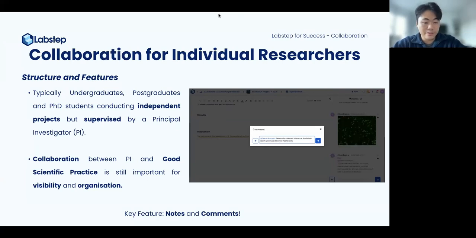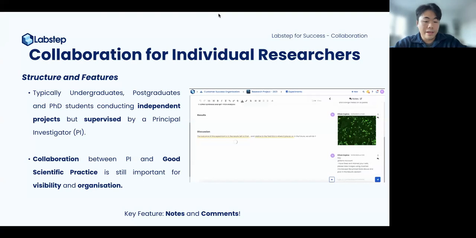We have personal notes as well as a message board, which you can use for these kinds of tasks. These will show front and center in your workspace overview, and there you can upload files, images, or even data snippets. And then within experiments and protocols, there's also a notes section where you can add smaller, repetitive details, perhaps more specific to that experiment, and tag team members to notify them if there's something that needs to be done.